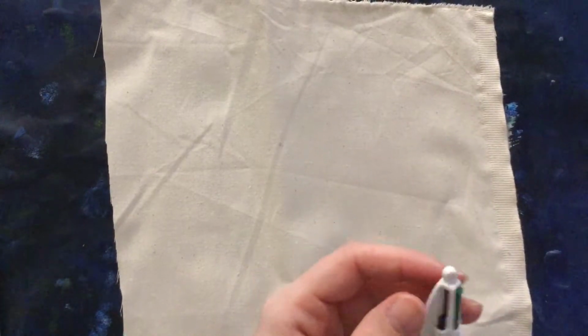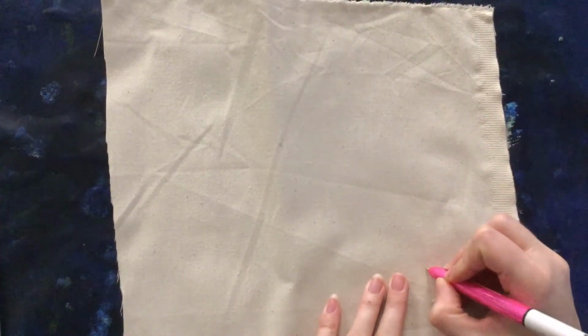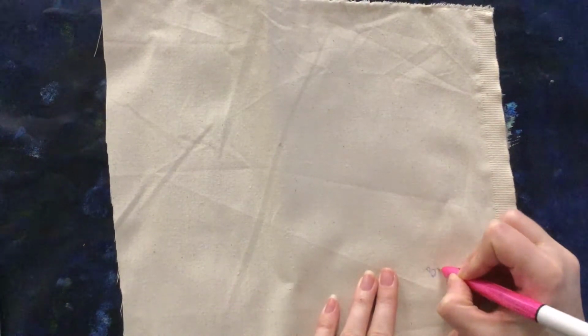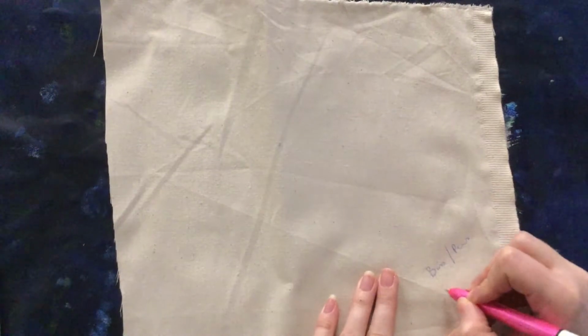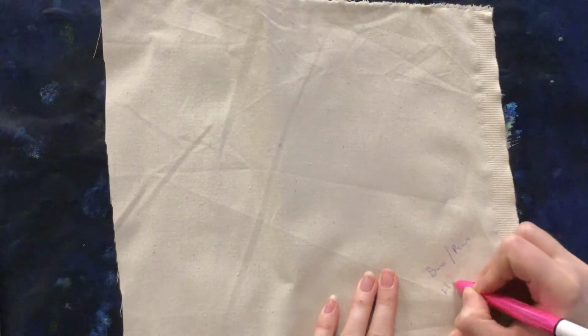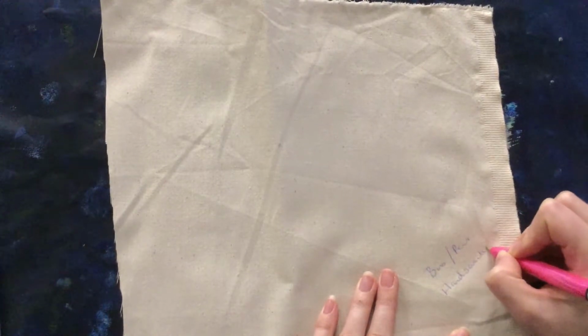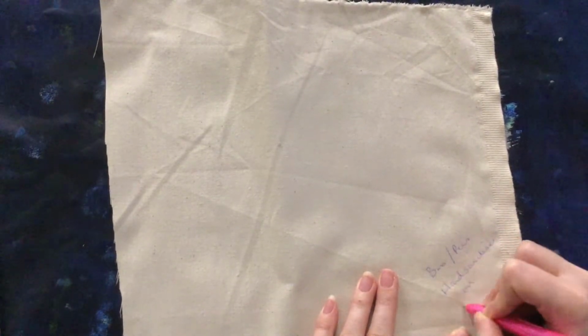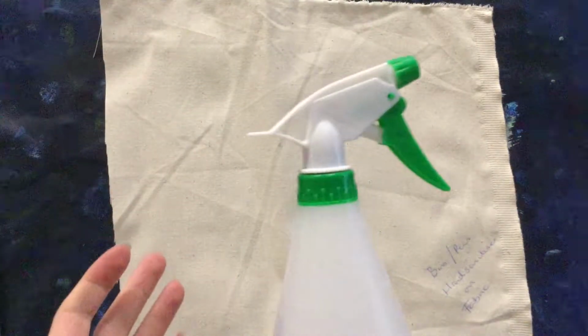Hi everyone, so effectively I am going to talk you through using biro and other kinds of pens with hand sanitizer on fabric. Now I'm going to use a couple of different types of fabric just to really try out a variety of different things. So first of all, I've got hand sanitizer.